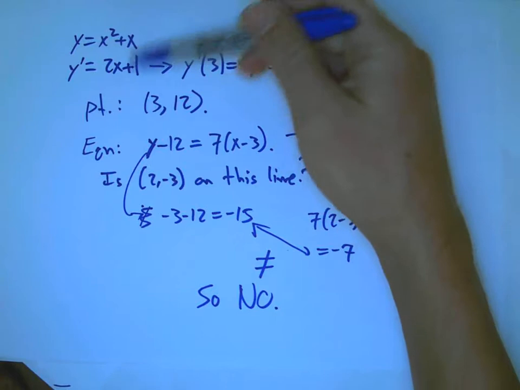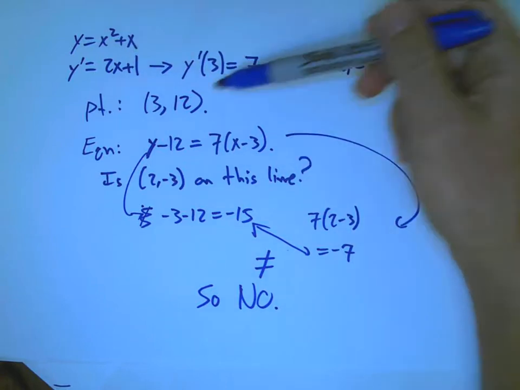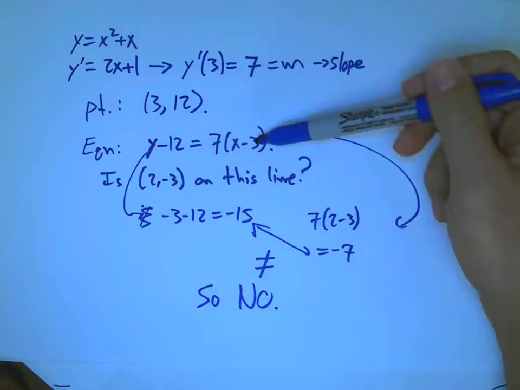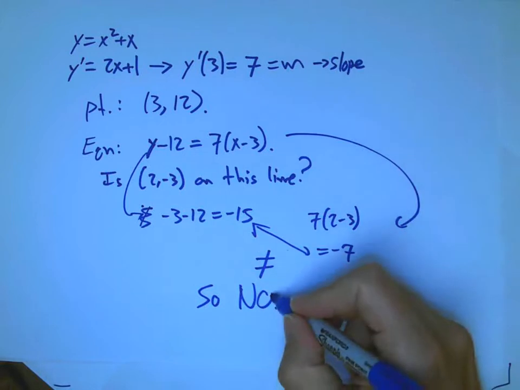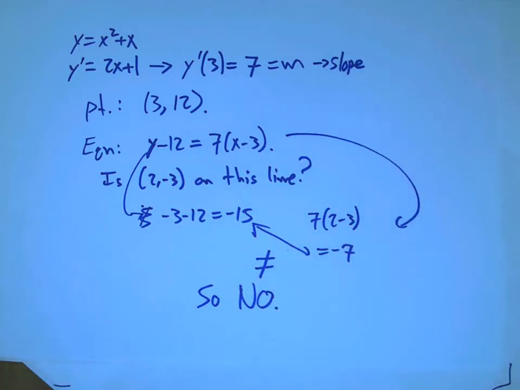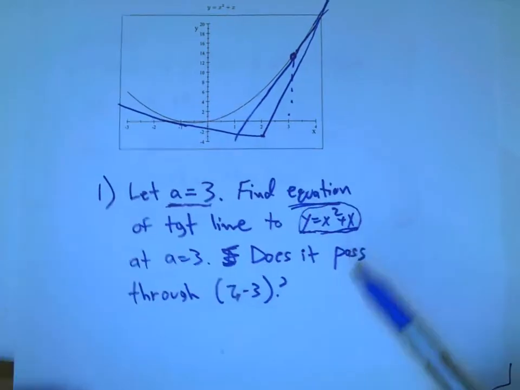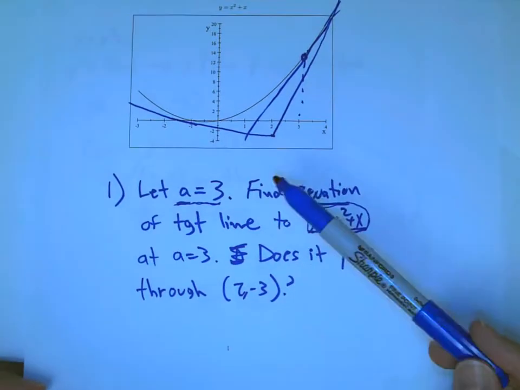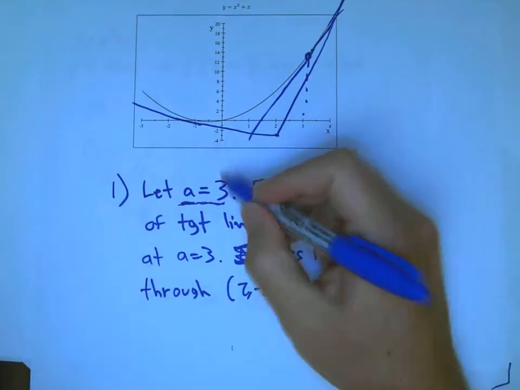So that's the forward version. That has a lot of good calculus stuff. Taking a derivative, using it to find the slope of a tangent line, plugging in a point slope, getting an equation of a line, and then using that for something. Now we're going one step further. Okay, so that was the forwards version.